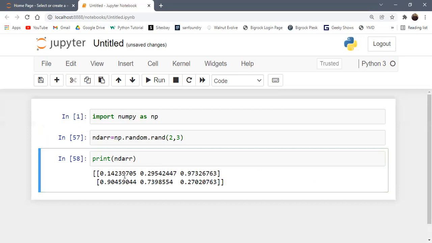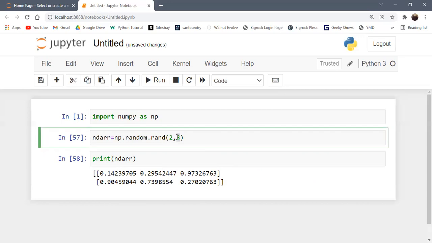See this, 2 rows, 3 columns. And how many elements are there in the two-dimensional array? Six elements are there. One, two, three, four, five, six.